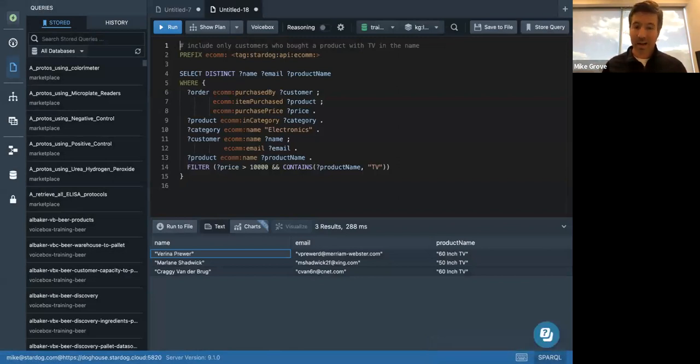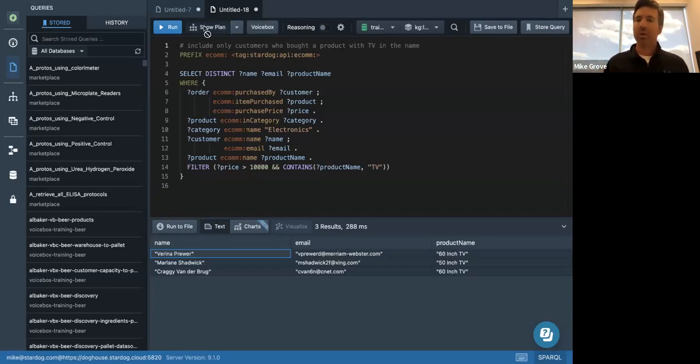I didn't have to write any code. There was no expertise. I didn't even really have to know how the data was laid out in the knowledge graph. Voicebox takes care of all of that for me. These are things I would have done before: manually look at the knowledge graph, understand the schema, try and figure it out, see where the data is. All handled by Voicebox. I can just ask what I need. If I didn't get it right the first time, I can continue to work with Voicebox in this kind of co-pilot manner, have it build exactly the right query for me to get the right data out of the knowledge graph. And back to what I was saying, this information is not coming from Voicebox, it's coming from the knowledge graph. Voicebox generated the query, not the answer.